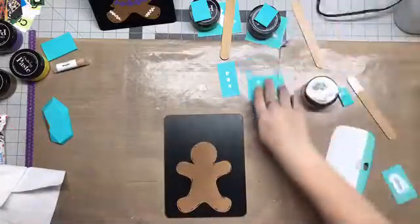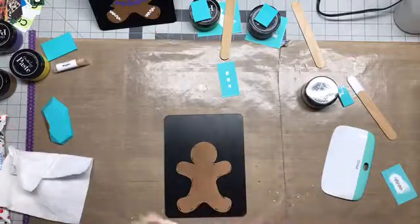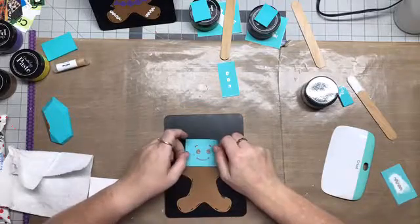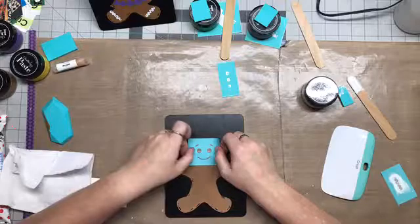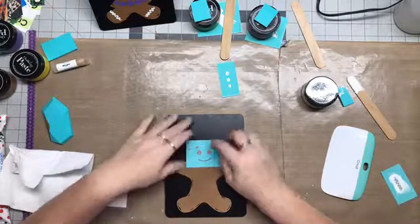So, I have so much stuff on my table. Too many arts and crafts projects. But it's fun. So we're going to try and put his little face on here. Kind of center it a little bit.